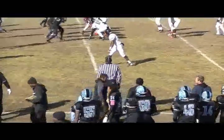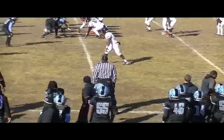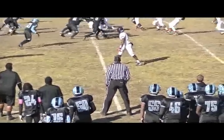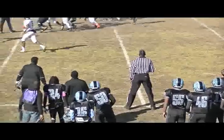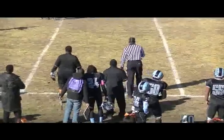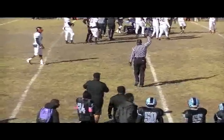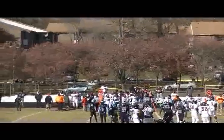Second and 5 again. Does our H know? Does 5 get us a first or not? He has that in his mind. It's a run play. Hold the line and start the slide. Sidestep. We've got a good forward progress stop. Dead ball signal. Nice jump. And look across the field.